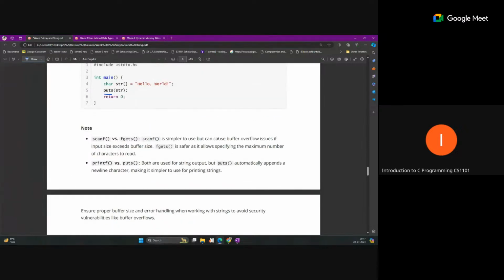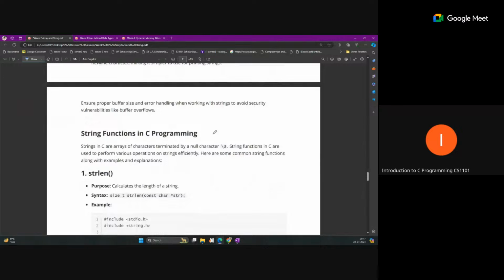When we perform puts, the complete string will print, and after printing, the new line character is automatically added, so the next string will print on the next line. If we want to print multiple lines, we can directly use puts, and each line will be printed on a separate line by using this new line character.